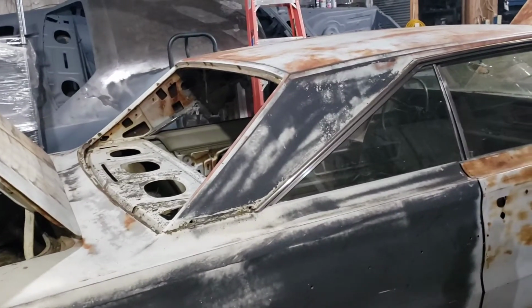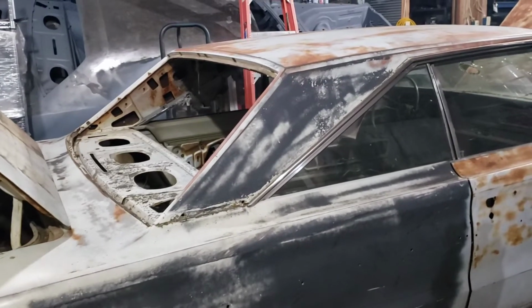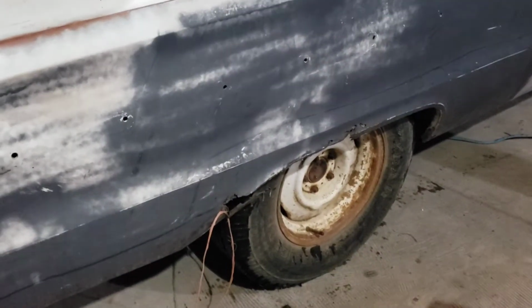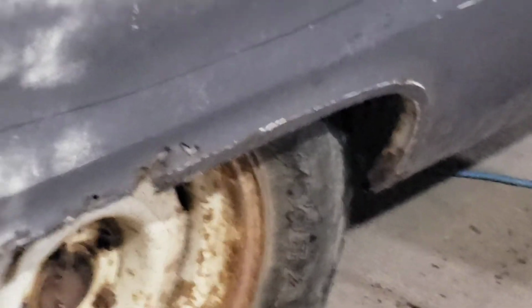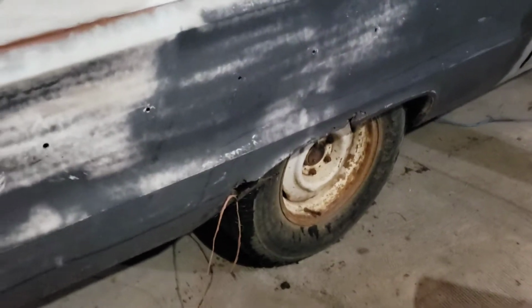But anyways, that's a whole different situation, but figured I'd show you a little bit better some things about the Belvedere. First of all, as you can see, there's actually a string hanging from it for some reason, but even as solid as this car is, there is still rust in the quarters. So there's always something.